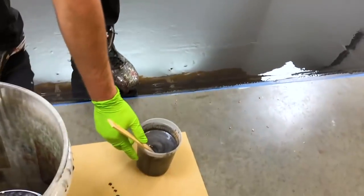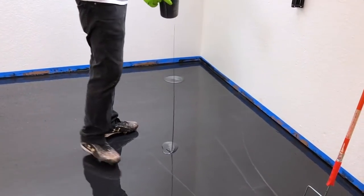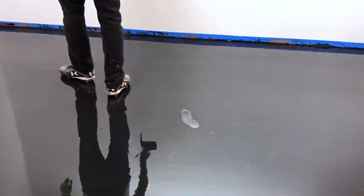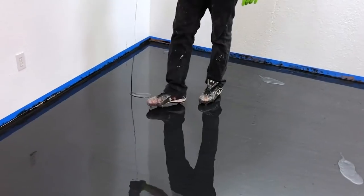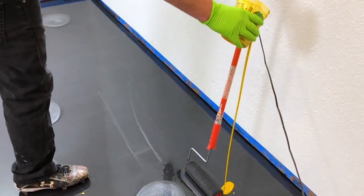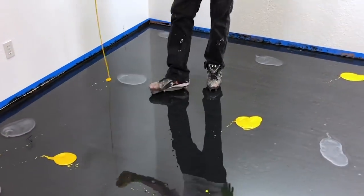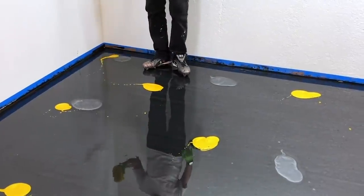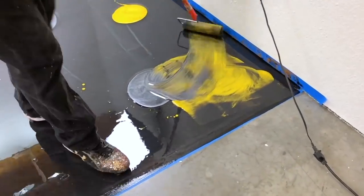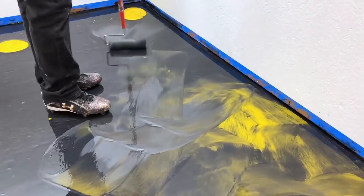Now we have some titanium and some bright yellow. We're just going to pour this into little puddles — that's going to create a lot of depth in the floor. We thought it'd be a cool color combination to try, and we really like this technique — you've probably seen it in a lot of our videos, the puddle technique. We're dumping highlights out all over the floor, randomly, trying to get it near the edges as well because we like it to look like it's going underneath the wall. Then he's going to work his way from one side of the floor all the way to the other side, just swirling the whole floor. When you're swirling, that roller is just going to glide across the top of the epoxy — you're still not pushing down. The roller is still doing all the work, and you're just trying to roll and swirl randomly.